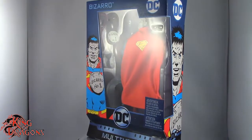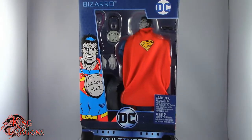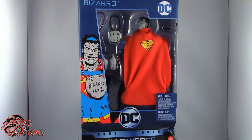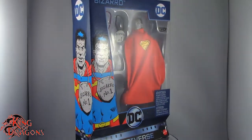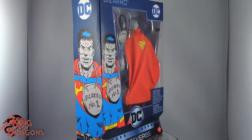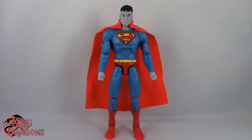Today we'll be having a look at the Mattel DC Comics Multiverse Walgreens exclusive Bizarro. Here we have Bizarro in the packaging. What we're going to do now is take a little break, get him open, and then we'll have a better look at the figure inside. So stay tuned, everyone. And so here we have Bizarro posed and out of the packaging.